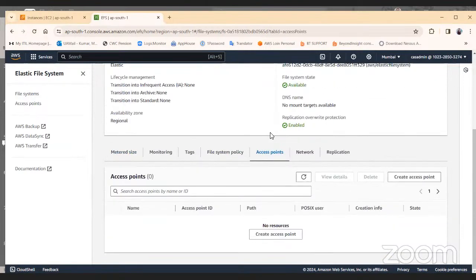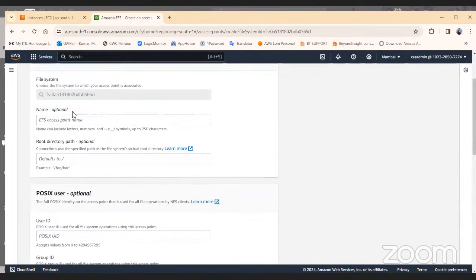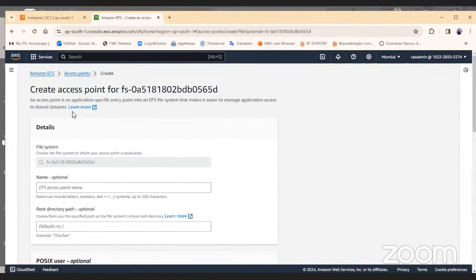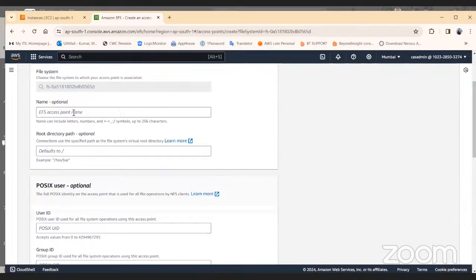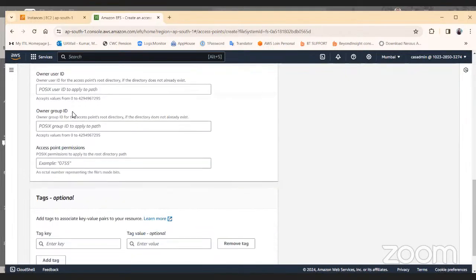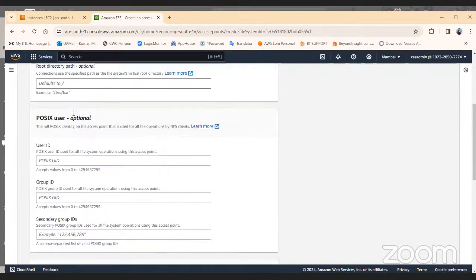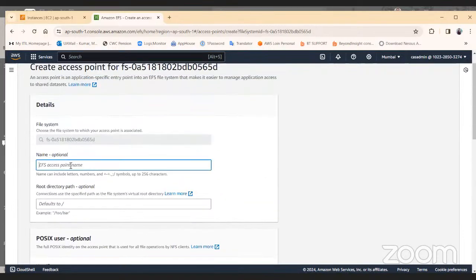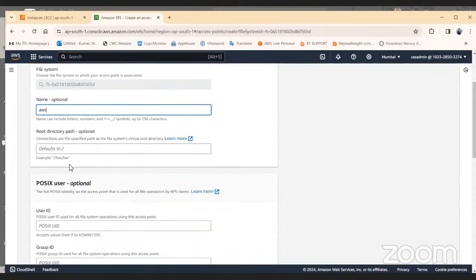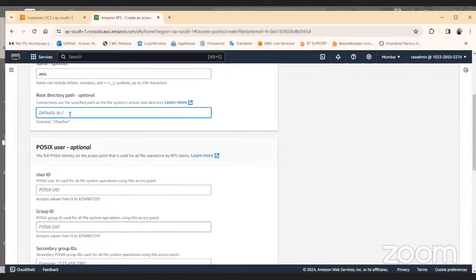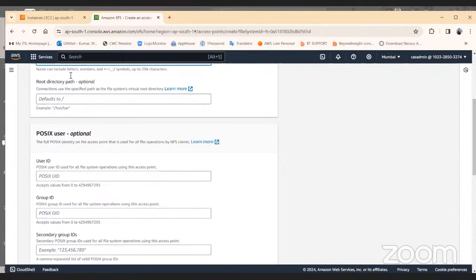Now we need to provide the access point. Here, let's provide the AWS default under root directory, that is the access point.